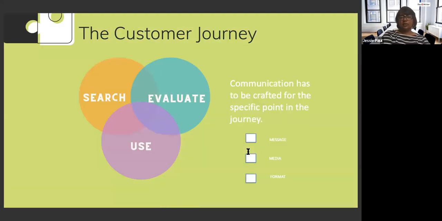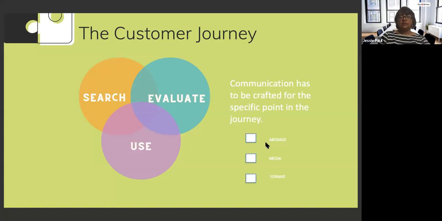So the customer journey also varies across the point in time. They have search, they have evaluate, and then they have use. So if you take the cell phone, I initially go in and look for something in my price range, or with my heuristic, I probably shortlist 2 or 3, and then I evaluate which one I want to buy. And then when I move to use mode, I'm probably looking for, this thing doesn't work, or how do I make use of this feature, or how do I get started? Any of those things come in. So that's the next part of it, right?